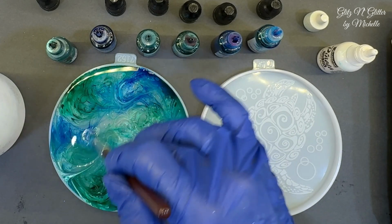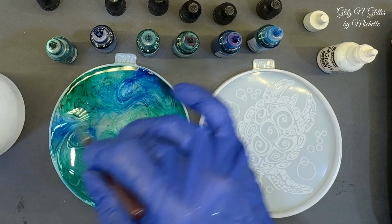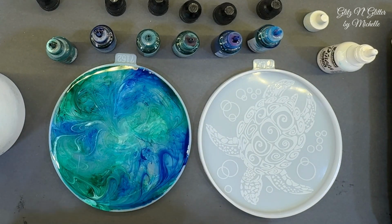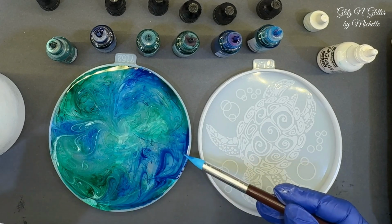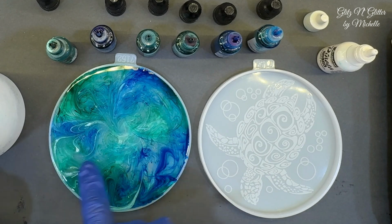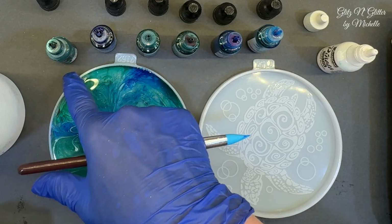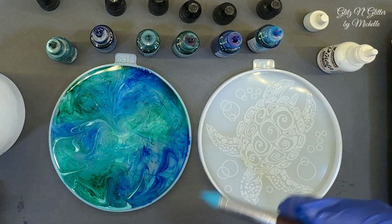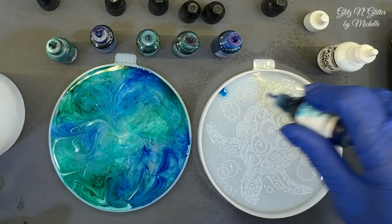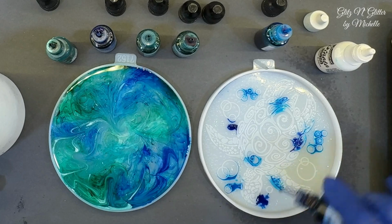I've just got a little silicone tipped, pointy tipped tool here. What do you think? Do you think that worked? I think the alcohol on the bottom worked fine. So I think I'll do that again. I made a mess because I'm trying to swirl with it domed. I'd like to keep them as a set, so I'm gonna have to do them both the same. Of course, it's not gonna be exactly the same because I don't know what I dripped where and how much, so similar.